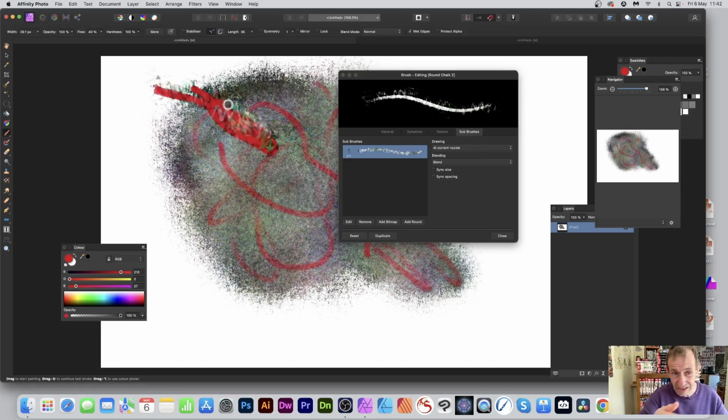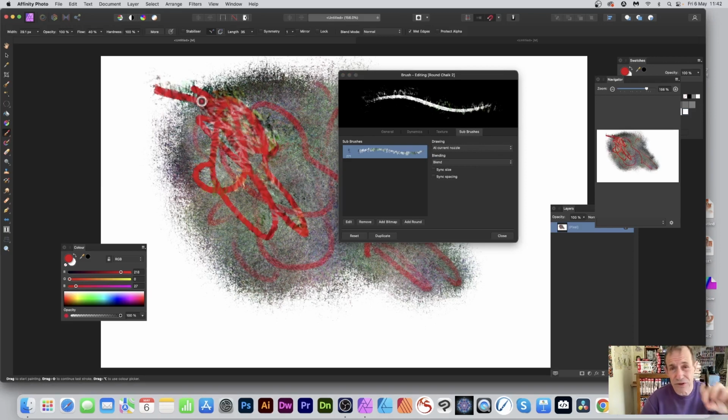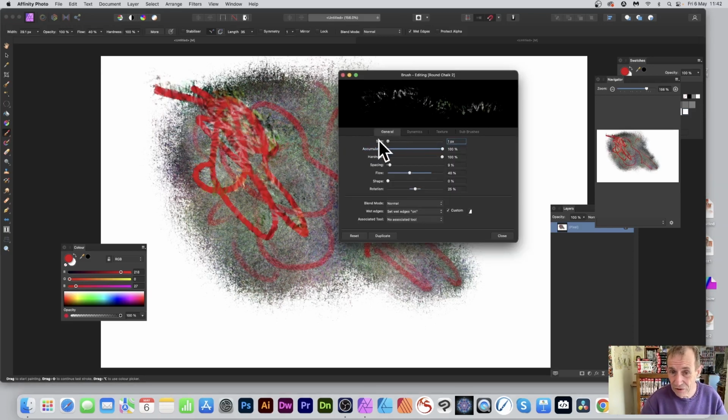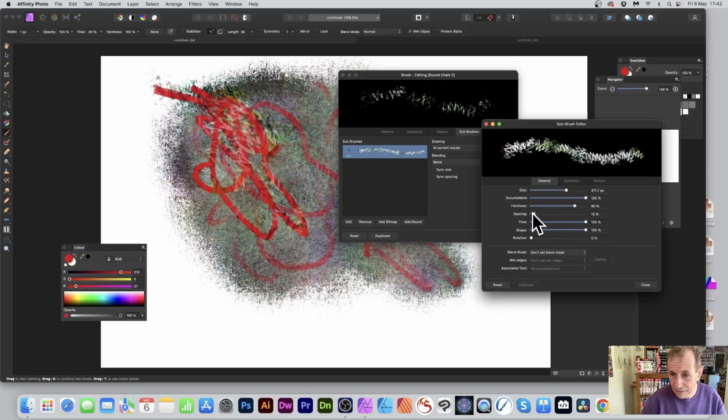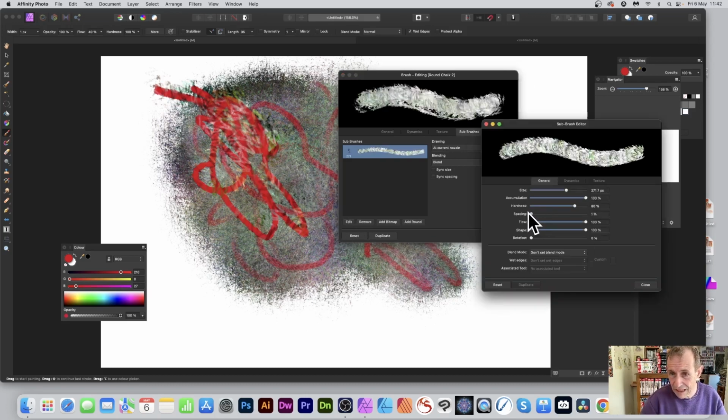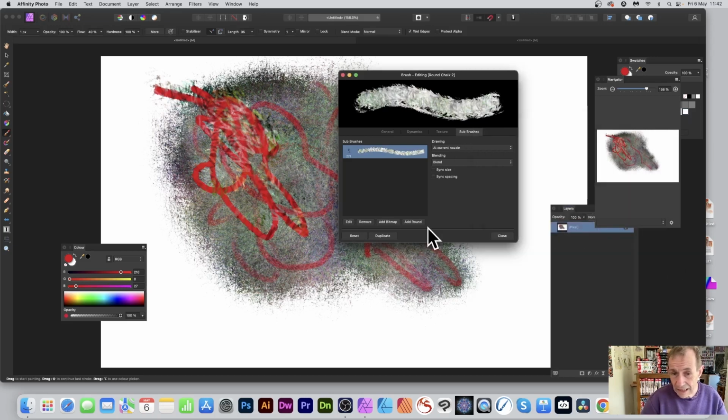And again, you can see you've got that red brush, as well as, of course, that sub brush being added on as well. And again, you can always remove it. If you don't want it, just remove it. And again, go back to sub brush, edit, and again, change the spacing. If you want it really crunched up, make it very, very intense. Click close.